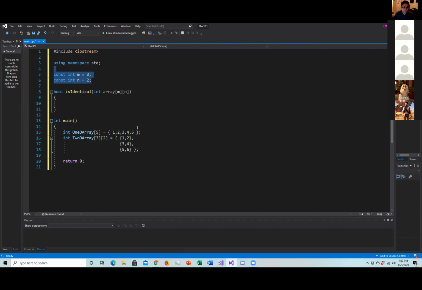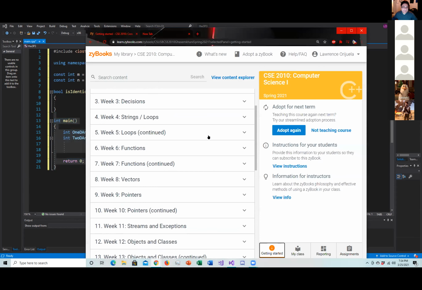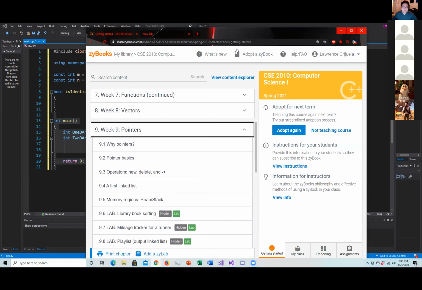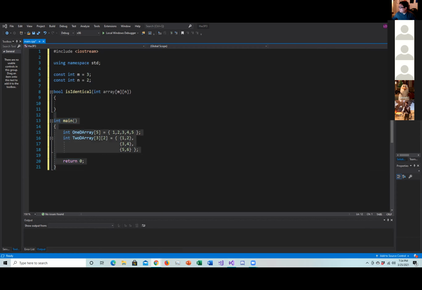That means that these variables are outside the scope of int main. So if you wanted the user to change them, we would have to change them using pointers. And I know you haven't learned that yet. We were just learning about pointers in class. Yeah, that's actually the week 9 material, pointers. But you just started learning pointers, right? Yeah, pretty much.